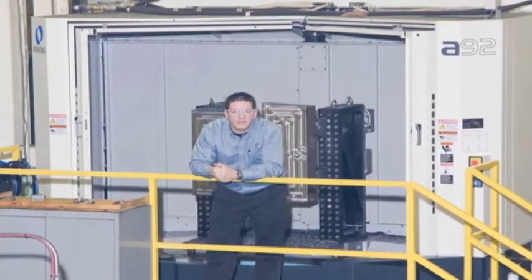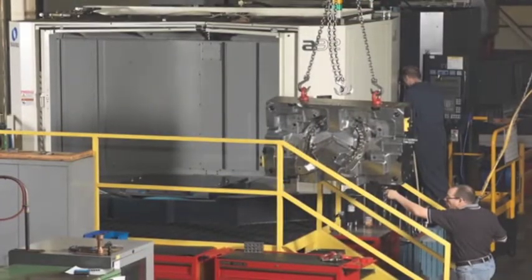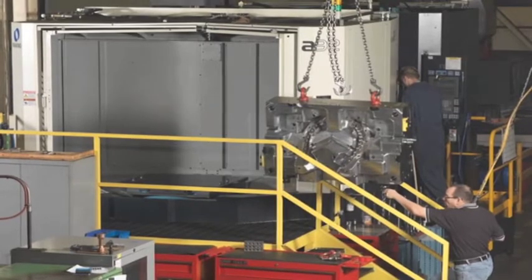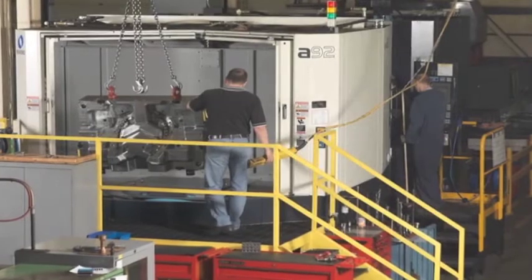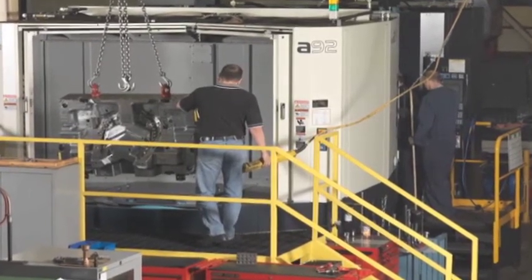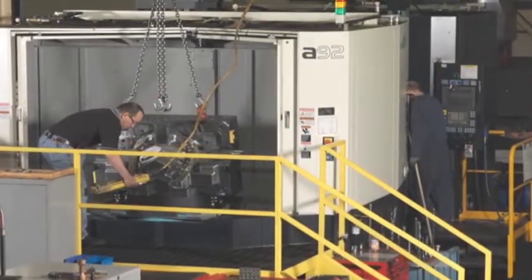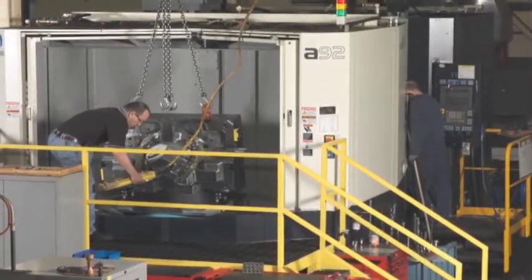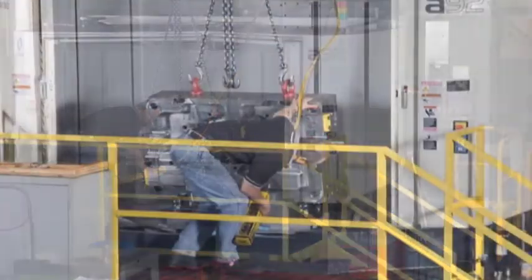Tough times spurred Cavalier Tool and Manufacturing President Brian Bendig to expand his company's capabilities to include hardened material machining. The subject of the April 2011 cover story in Cutting Tool Engineering magazine, Cavalier purchased a Makino A92 horizontal machining center to regain work the company had been outsourcing. Presented here is an overview of the A92 HMC and Cavalier's newfound capabilities.